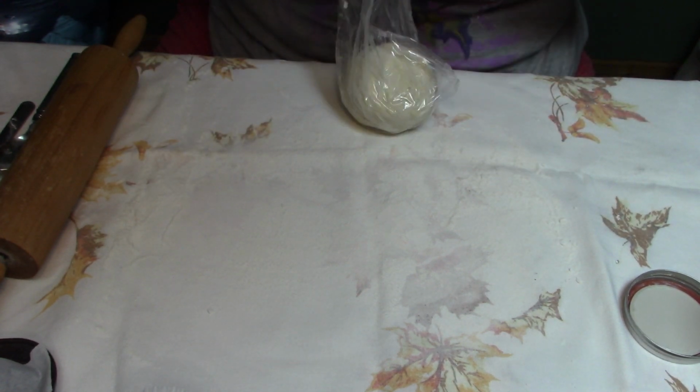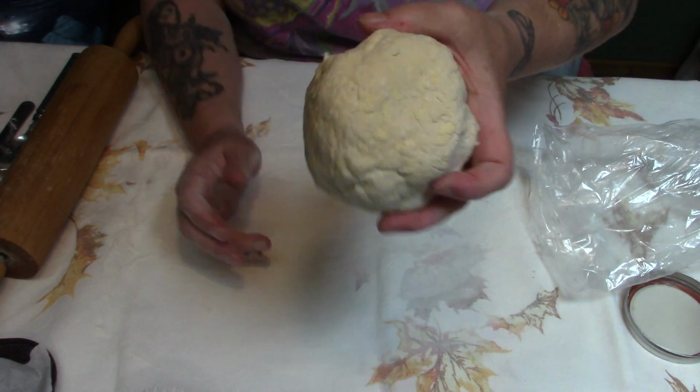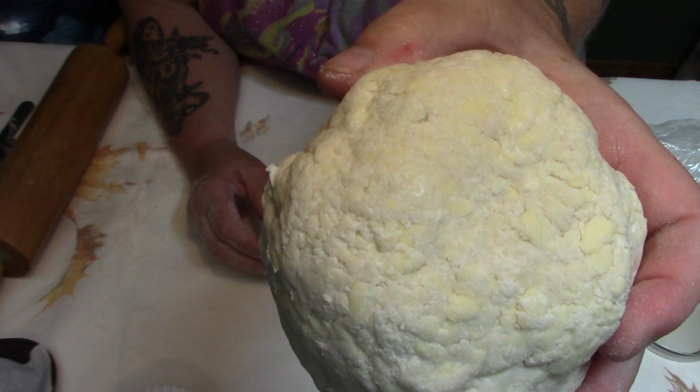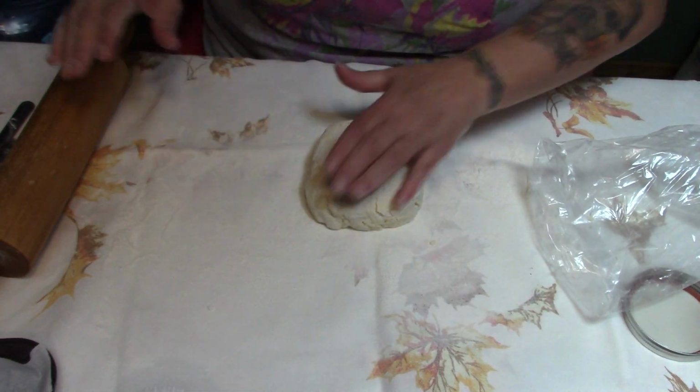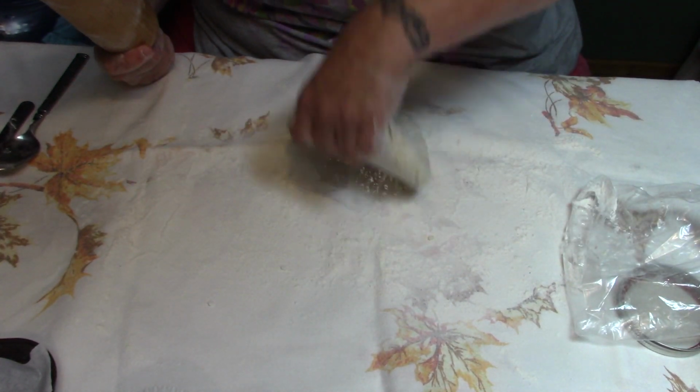So, here is our rough puff pastry. I don't know how well you can see it, but you can see the flecks of butter in that. Roughly pat it into a triangle shape. And I'm going to start rolling it out. Do not overwork your dough, folks.